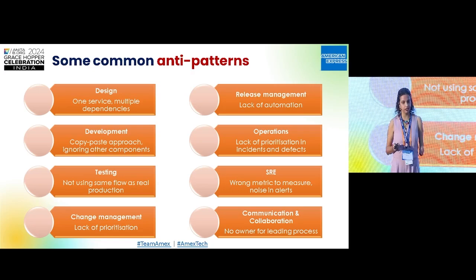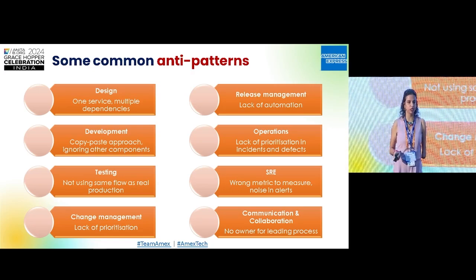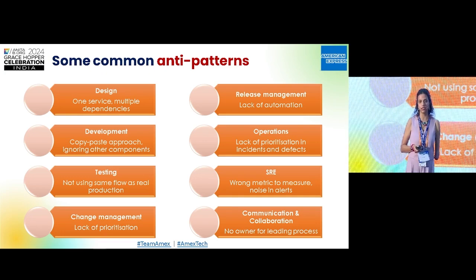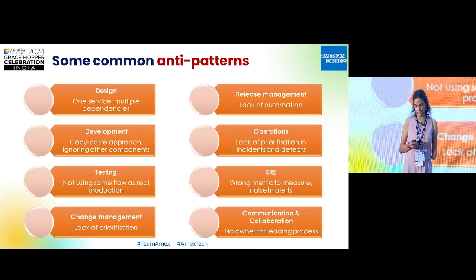Another one is operations and SRE. They are very close to my heart because I have been working in SRE and operations for around 7 years. So, lack of prioritization in your defects and incidents for operations, and metrics. In SRE, we all know how important the metrics are. If you choose your metrics wrong, you will not be able to measure the performance of your software rightly, and you will not know how your customers are feeling.